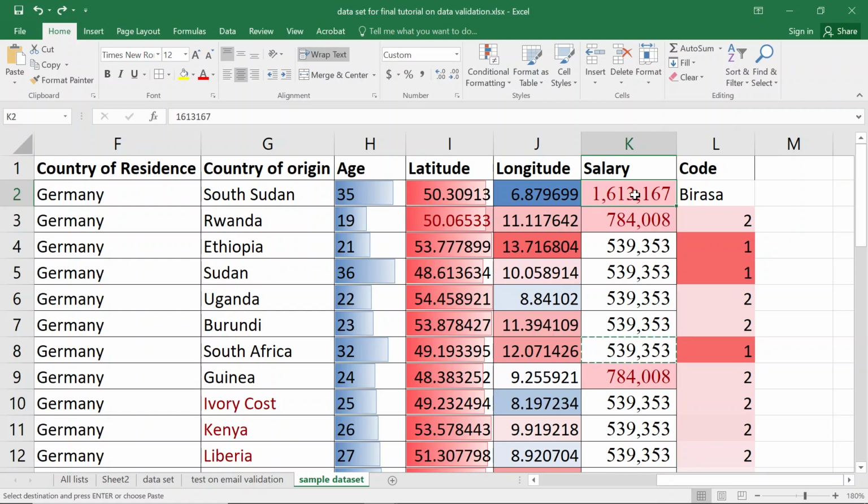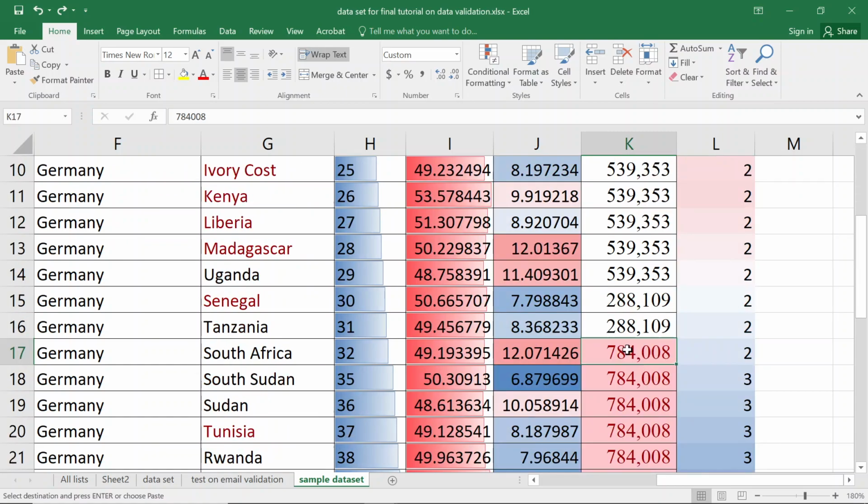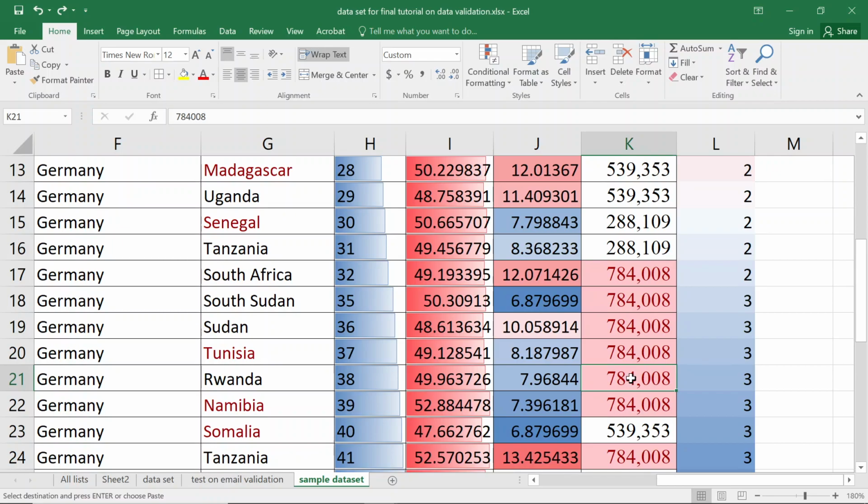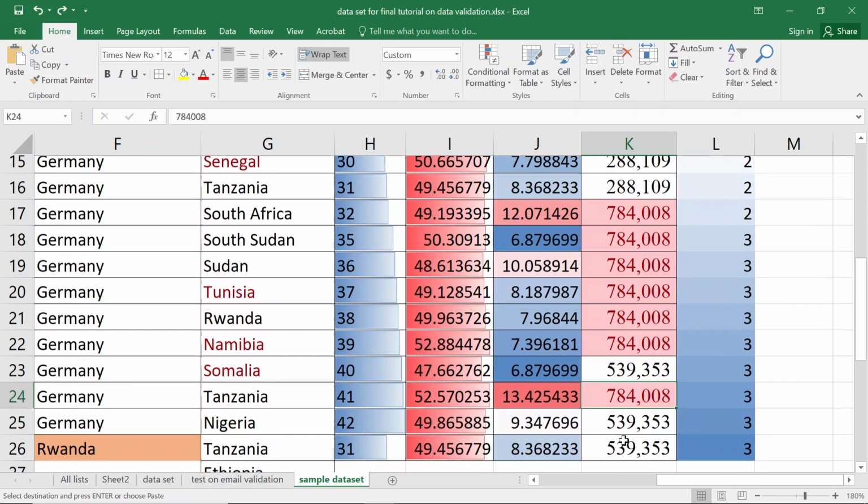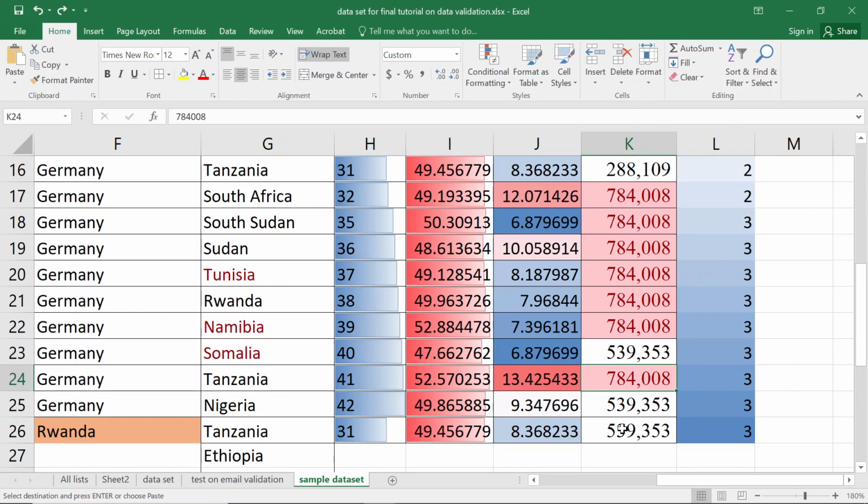This one is number 1. This one is number 2, following this one. But this number 2 has many duplicates. This one is the first, second, third, fourth, fifth, sixth, seventh, eighth, ninth. You see, the whole top 10 will be containing only 2 unique values.